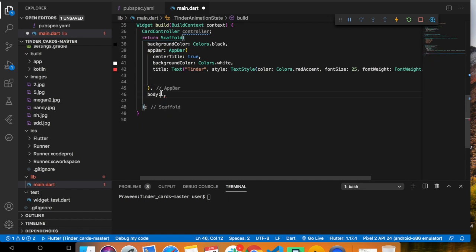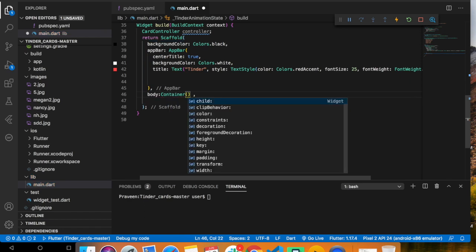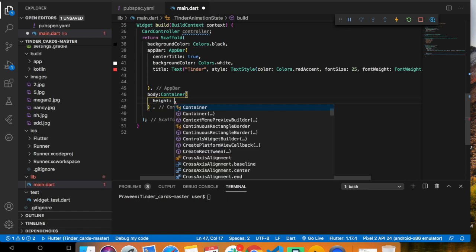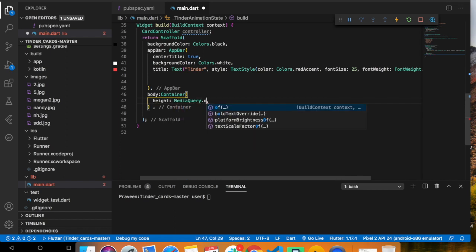Okay. So in this body, I have to give one container, and I have to define the size of the container as well. So the height of the container is MediaQuery. It should be MediaQuery dot of context.